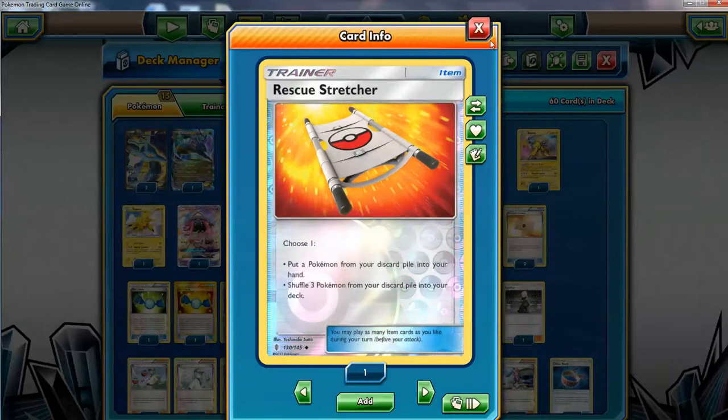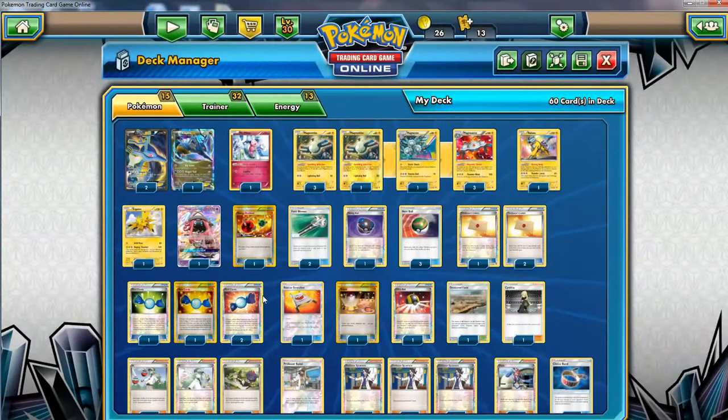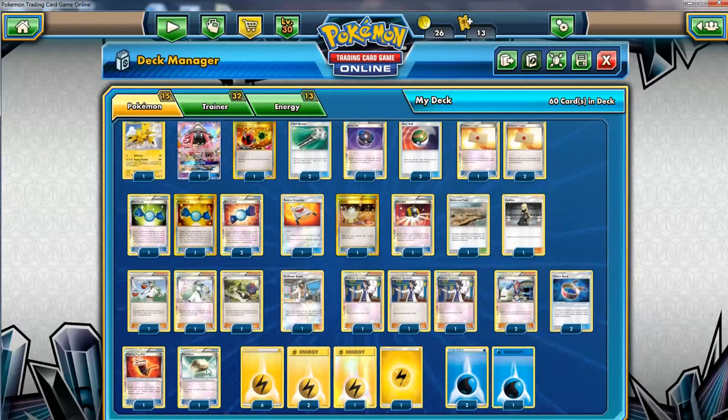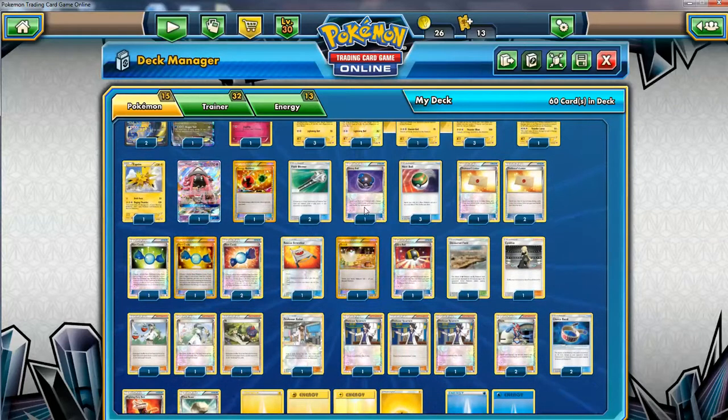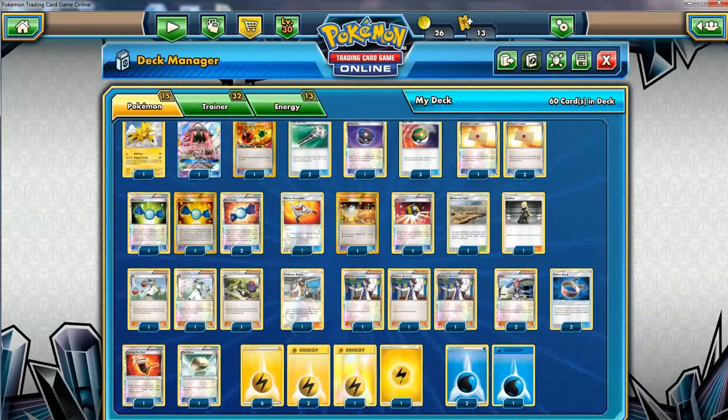But this is mostly to recover something like Tapu Lele to the hand. Maybe Magnezone, maybe Raikou, anything basically. I run my 1 Switch and 1 Floatstone, of course. And yeah, that's basically the consistency stuff.